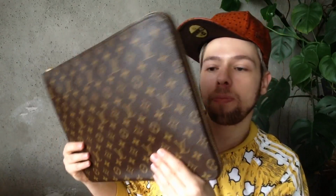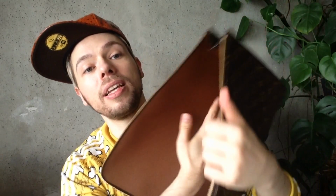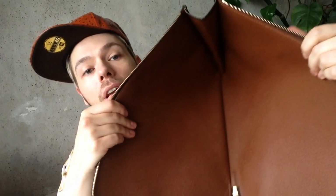This bag is really big, very practical, and it was, believe it or not, extremely convenient for what it was, because it's really huge. I'm going to get to the size in a second. What is amazing about it, I'm going to open it up and take out the padding, which I leave in here for protection purposes when I don't use the bag. It's completely in leather. There you go.